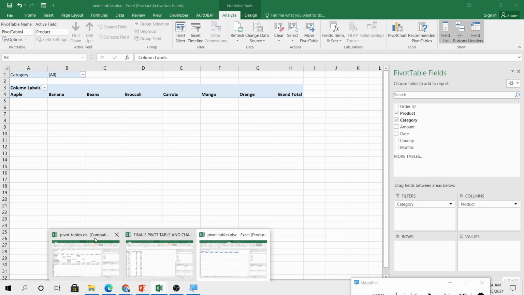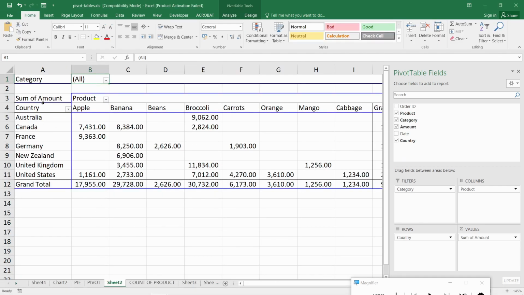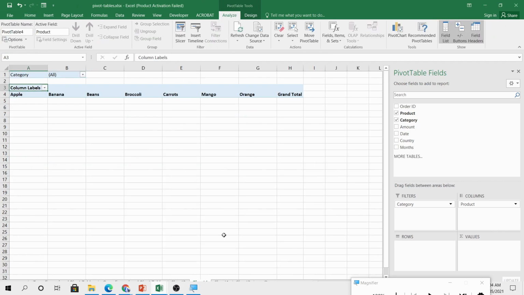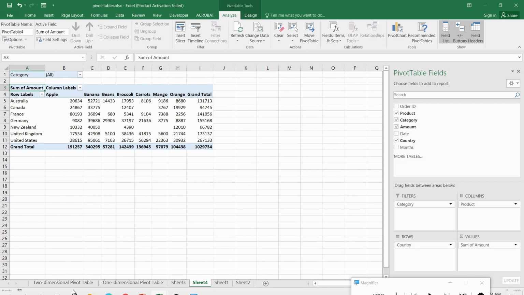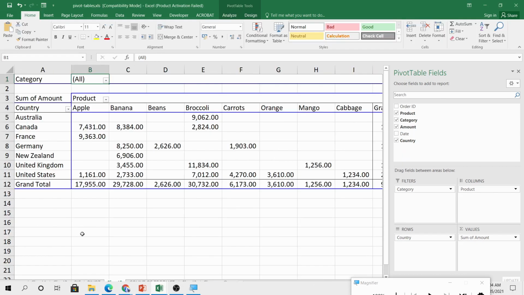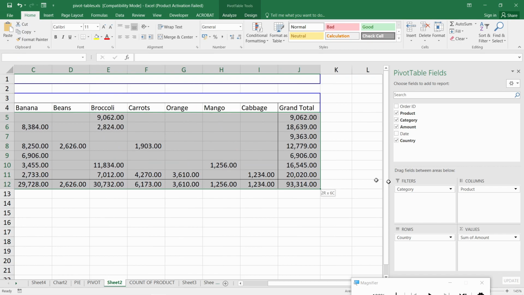Let's see. Ito, yung country nandito. Titingnan lang natin kung ano yung malalabasan na country dito. And then, the amount. So, ganyan yung sample dito. So, nakikita nyo na. Tapos, yung grand total dito lalabas.